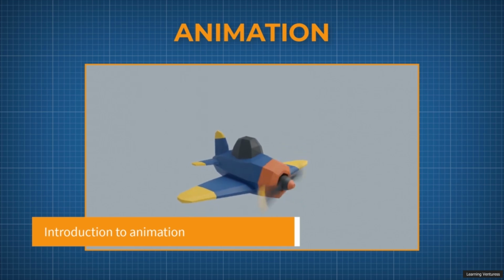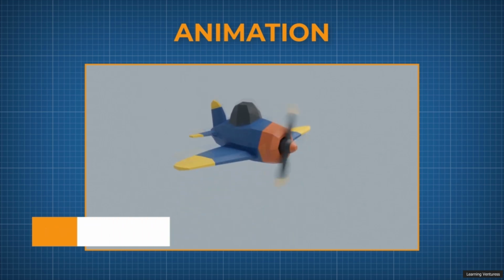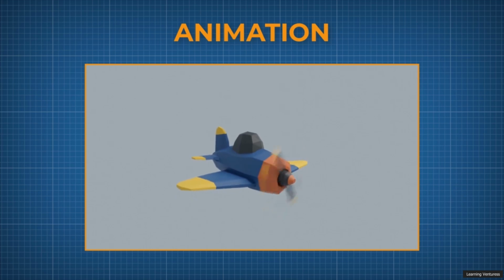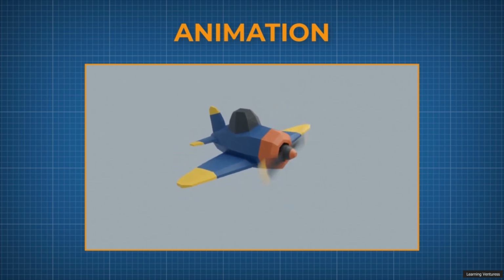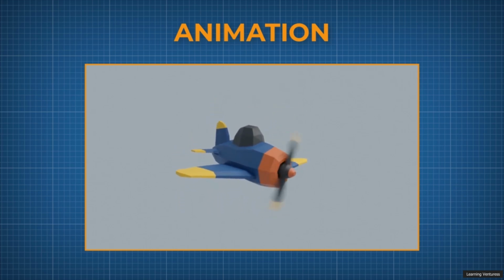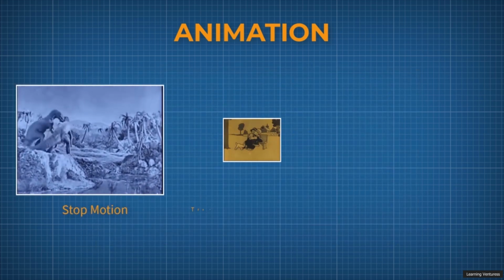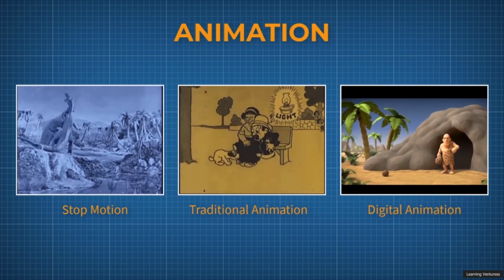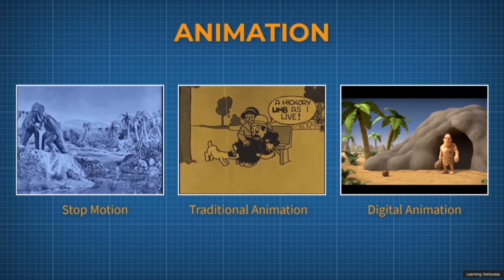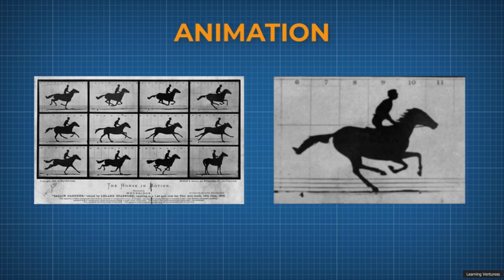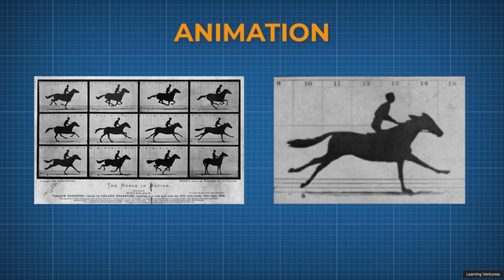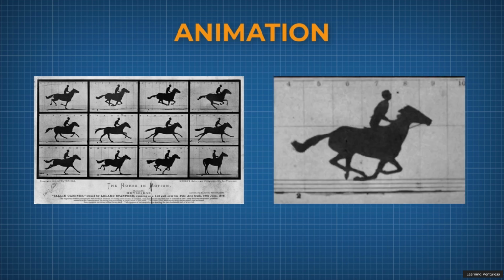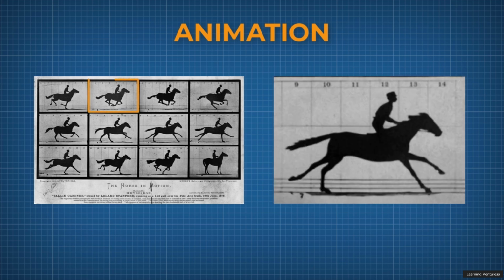Before we create the animation of the airplane project, we will make in this lesson a brief presentation of the animation process with Blender. We call animations the movies generated with techniques that create the illusion of movement, such as stop motion, traditional animation, and digital animation. As in a conventional movie, an animated movie consists of a sequence of images that, when played back at a certain speed, create the illusion of movement. Each image of a conventional movie or animation is called a frame.